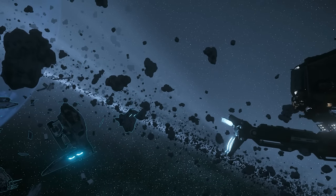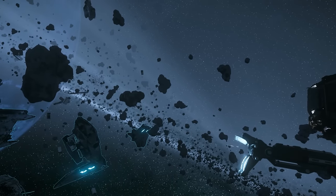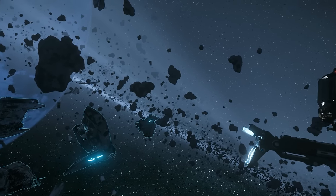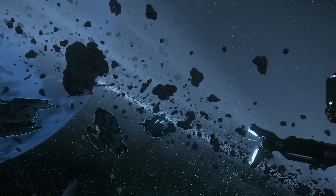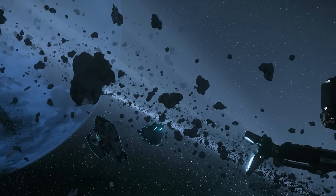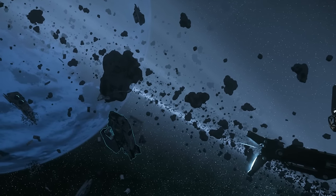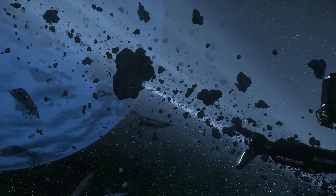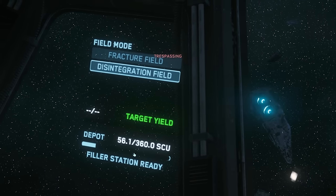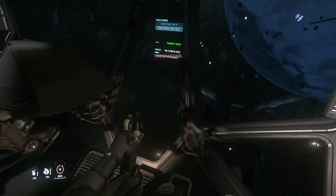The cargo had survived though, and Regdar was coming up with ideas. So here's the thing I'm wondering. How much of the cargo survived that explosion? Because if it's all of it, then that's a great... Instead of boarding a ship, you disable it with the distortion, you bring a reclaimer, and you fracture it. It kills the entire crew and saves the cargo. We got 56.1 SCU from that. That's not bad. Not too bad, is it?